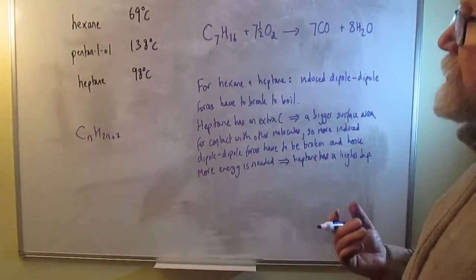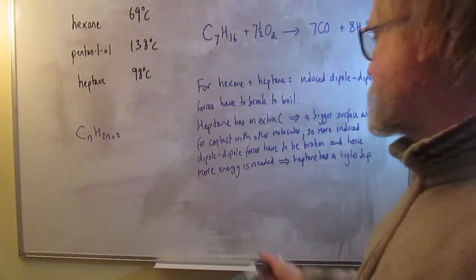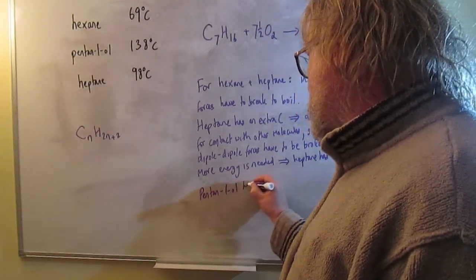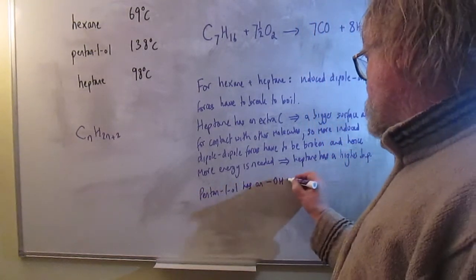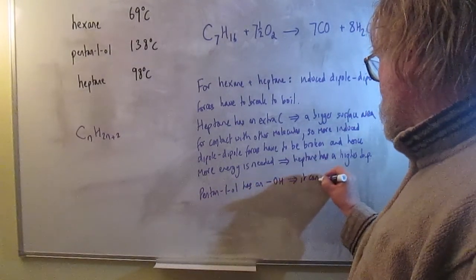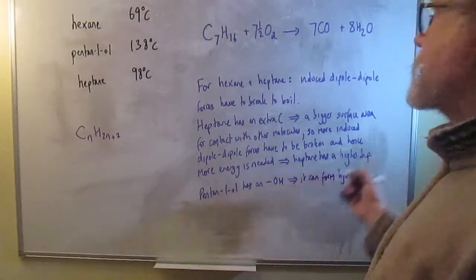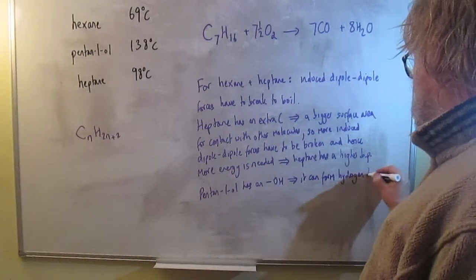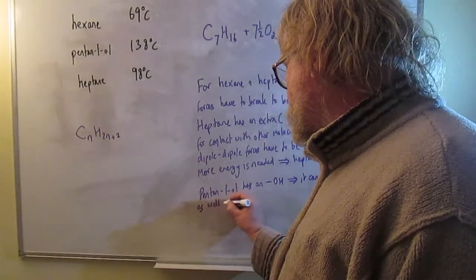And then pentan-1-ol is obviously different because it's an alcohol. It's got the OH group. So we say that pentan-1-ol has an OH. And of course the key thing for that, which affects the boiling point, is that it can form hydrogen bonds, as well as induced dipole-dipole forces. Not instead of, obviously; the rest of the molecule, the carbon chain, can still form those as well, but it can form hydrogen bonds as well as induced dipole-dipole forces.